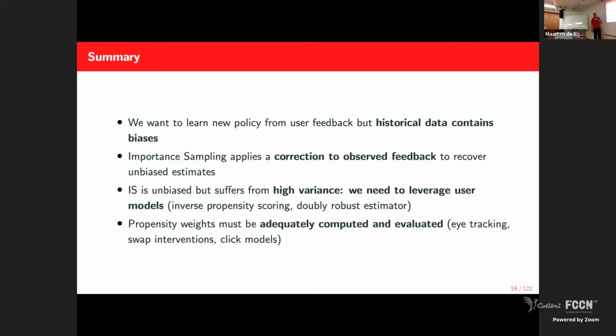So we need to make some assumptions about how users interact, and then use this to further improve our estimators. Some of these weights that we need can be obtained either through eye tracking studies, these swap interventions, or through click models.